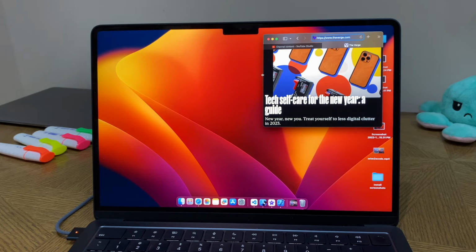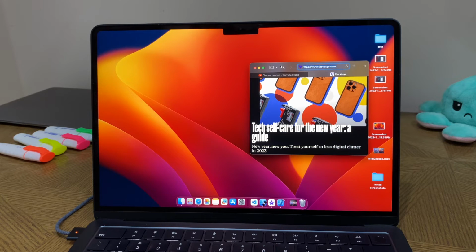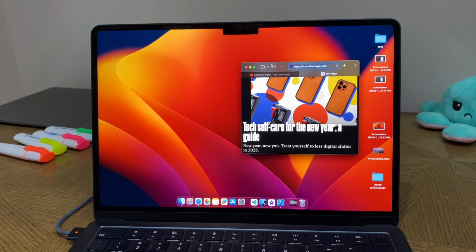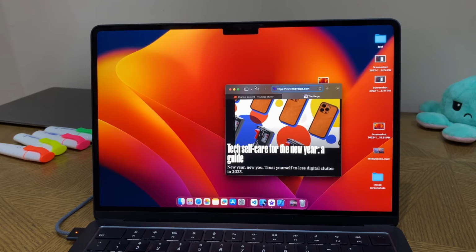Its only purpose seems to be to hold the toolbar. Even if I've hidden the toolbar by default, I still can't use it. Now, I couldn't find a setting to actually allow me to put the windows up here. There might be a hack or a utility that lets me do that. If you know of one, please leave a comment below, because I'll be looking for those as well, because I would like to sometimes place my windows up there. But right out of the box, it cannot do that.